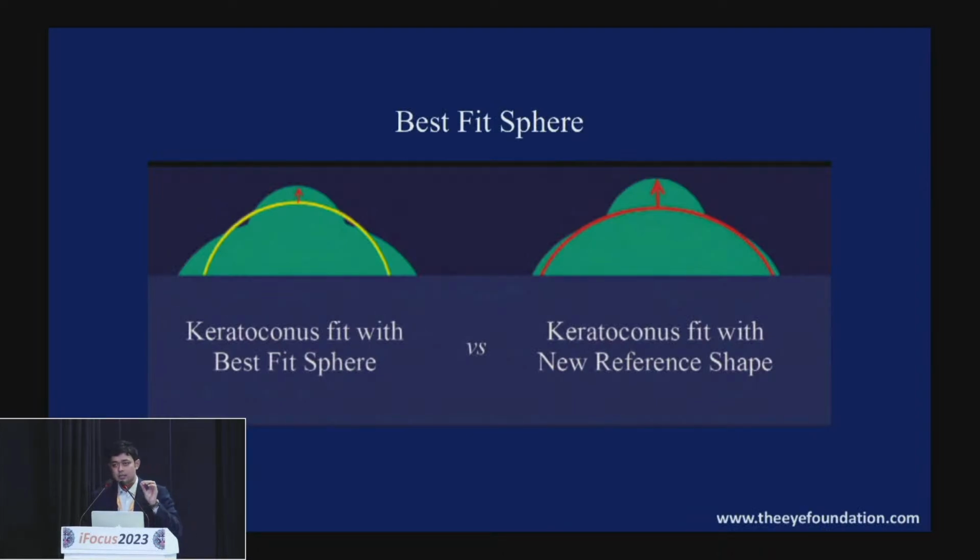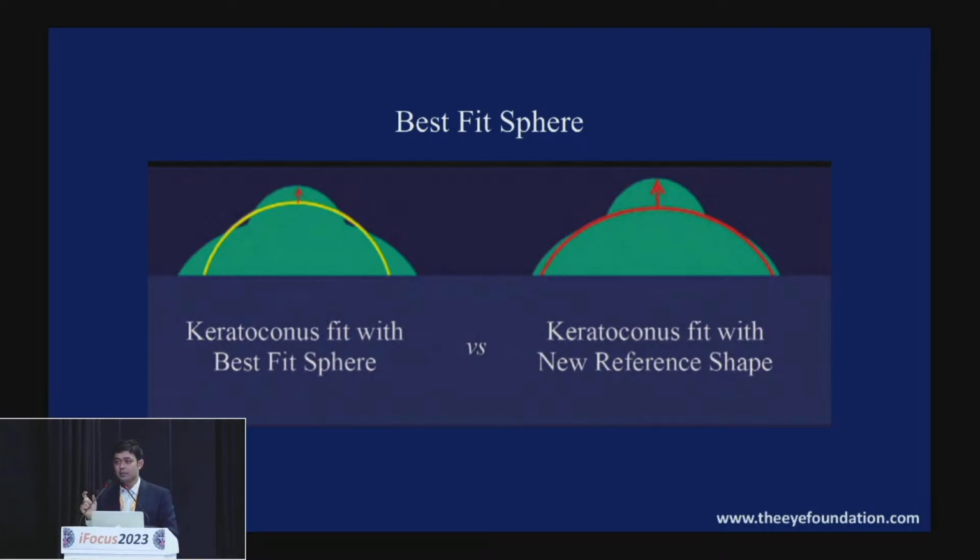I'll leave you all with just one final thing about enhanced ectasia screening, which is again a very, very important part of the Pentacam imaging. Now, what the enhanced ectasia does is try to highlight focal areas of protrusion in the central cornea, even more than what the regular elevation data is giving us. How does it do this? The best fit sphere takes all the data points from the center to the periphery till the 8 mm zone that you're taking.